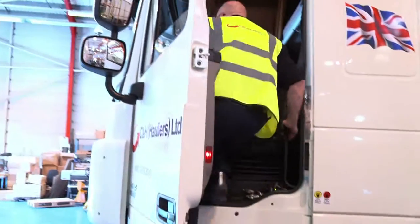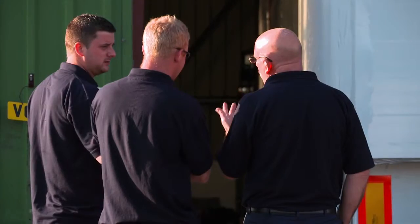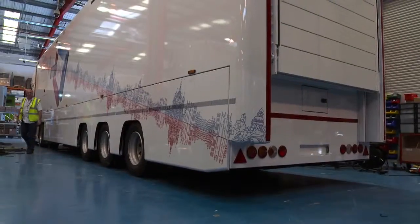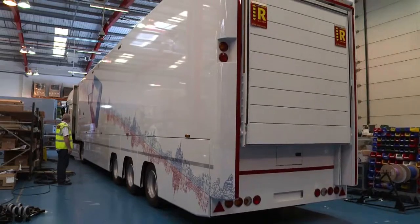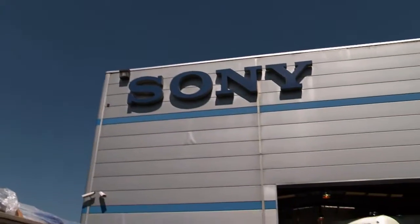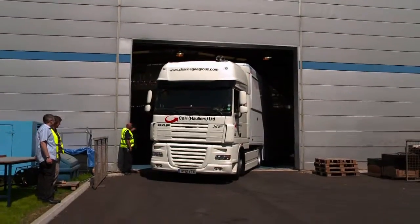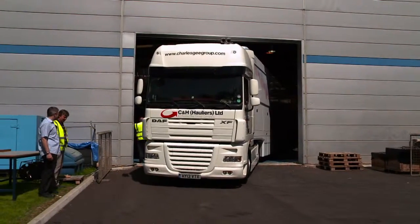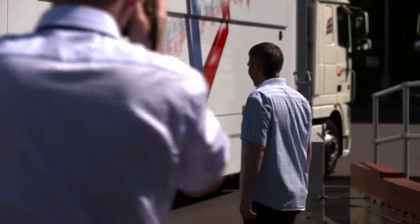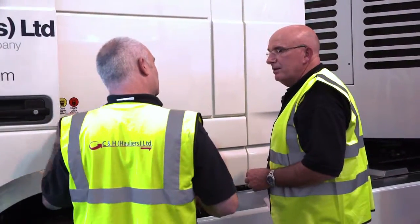Now the trucks have been accepted, A&O want them delivered as quickly as possible. So a team of drivers and security personnel have arrived, and they're preparing for the long journey to Moscow. Because of the value of these projects, we're talking millions and millions and millions on each tender and OB pair alone. We've taken the decision that we would have a security convoy to make sure that the shipment goes smoothly and without any problems. Because of the importance of this convoy, the haulage company's managing director, Steve Mercer, is personally going to drive the lead truck to Moscow.